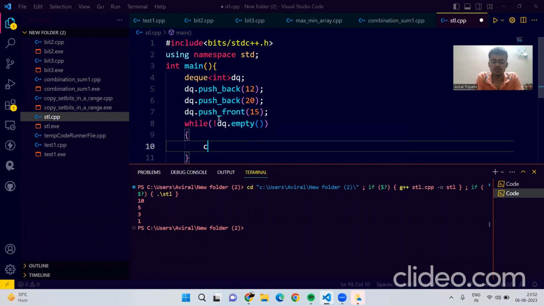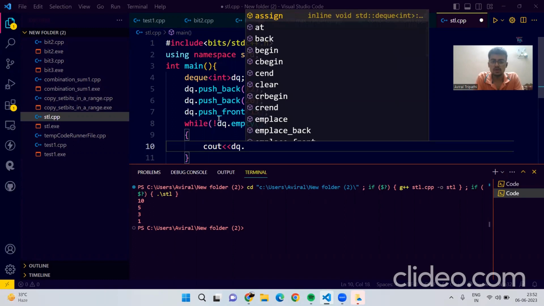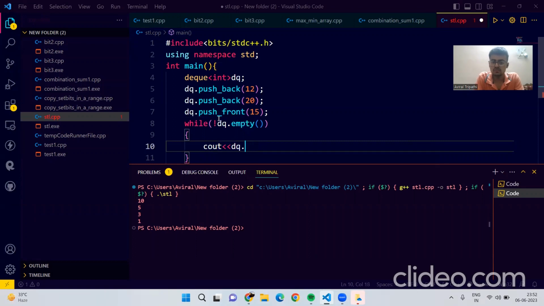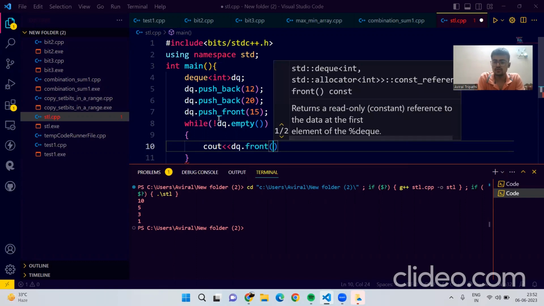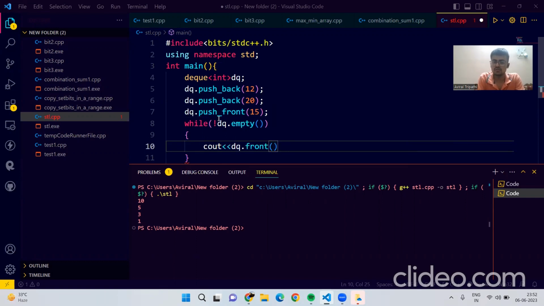Now I will be doing here cout, and what I will be writing here is dq dot. We have got the function here as at. If you use top, there is no function like that. If you use front, the function is here. So you use front, and I will be writing here endl.